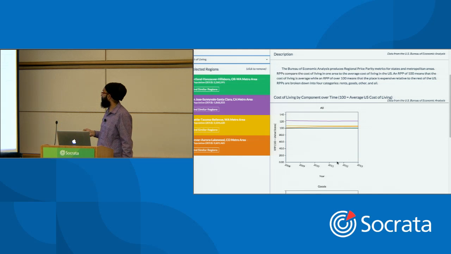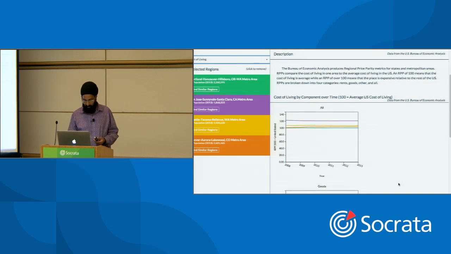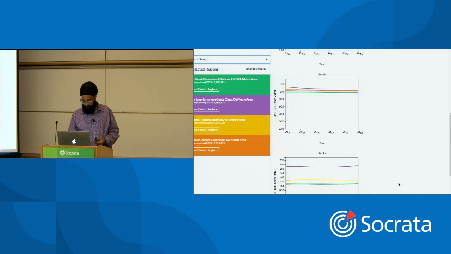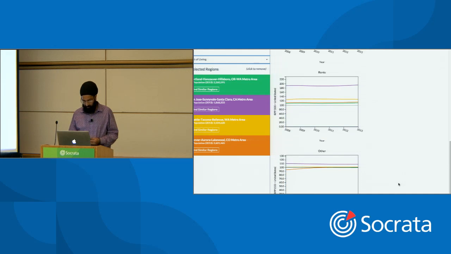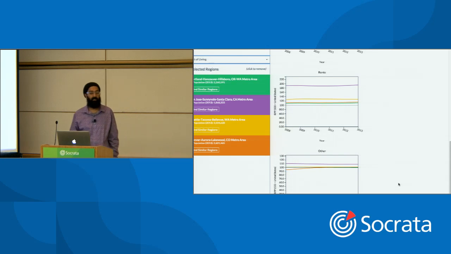And you see here in purple that San Jose is significantly higher than all the others, and Portland is significantly lower. So this means it costs a lot less in Portland. But where it gets really dramatic is if you look at the rents. Look at San Jose, it's way up there. And down here Portland is incredibly cost effective, but this is a really important gap. This is the gap between Seattle and Portland, right?